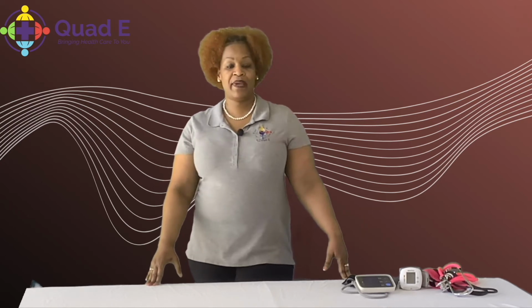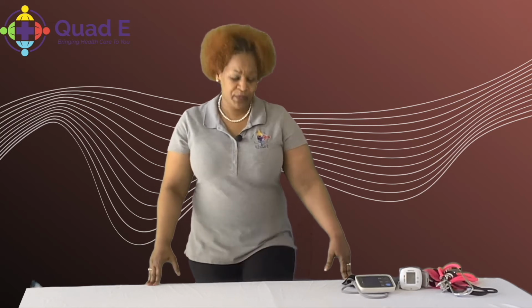Very important: you want to attach the cuff to your arm. Place it directly on your skin, not over your clothing. It should be tight enough not to slip down, but not uncomfortably tight, and not too loose, because we want to make sure that we have an accurate reading. Follow the directions that came with your device to start measuring. It may involve squeezing a bulb, which is another blood pressure method, or you may need to press a button to inflate the cuff.